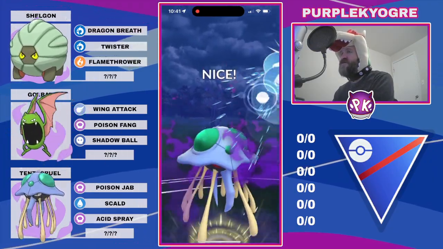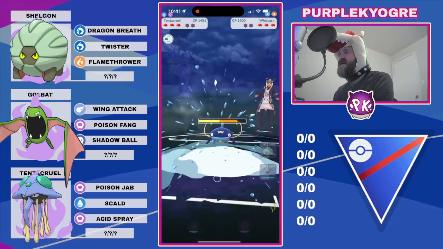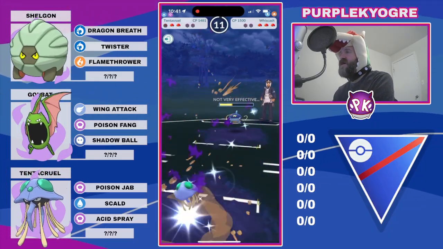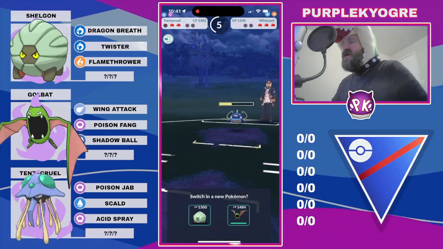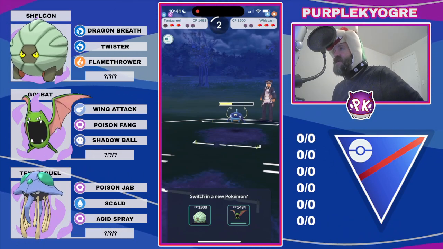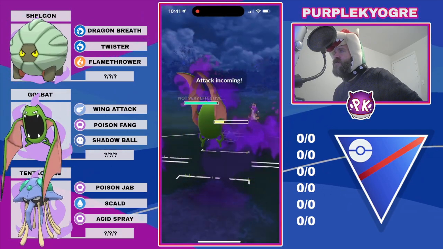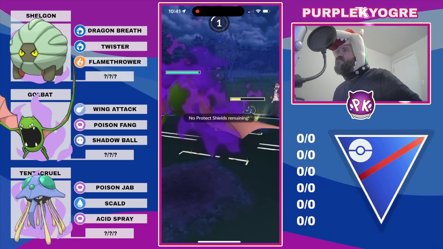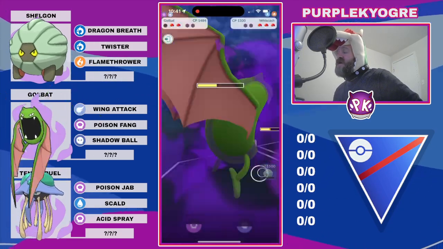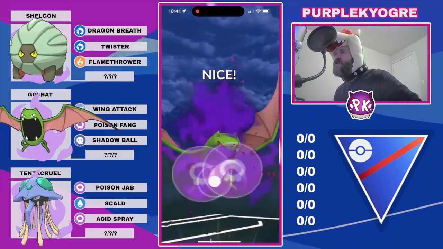Wishcash is going to get a good farm. They'll be able to Scold the Golbat, so this is going to be a rough one. No debuff as well, but to be honest, I don't know that debuff matters or not, or the lack of a debuff. Golbat is coming out right now. Okay, Golbat is obviously going to be hit with that. That's rough. And Poison Fang is coming out right now.